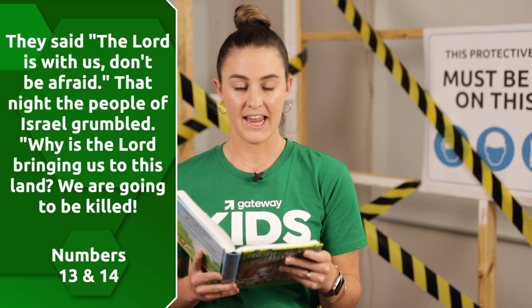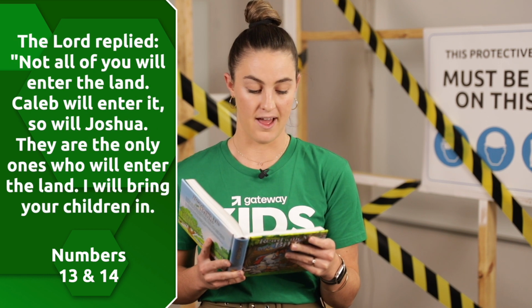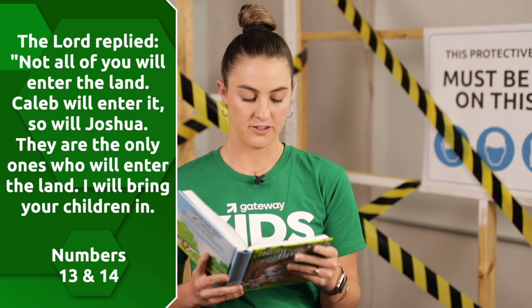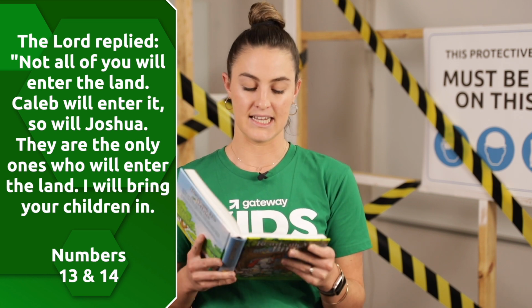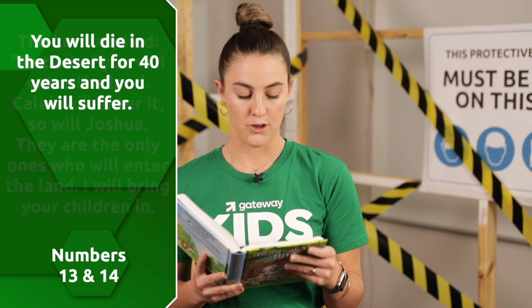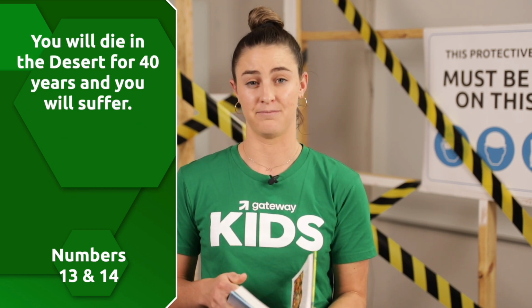That night, the people of Israel grumbled. "Why is the Lord bringing us to this land? We are going to be killed." The Lord replied, "Not all of you will enter the land. Caleb will enter it, so will Joshua. They are the only ones who will enter the land. I will bring your children in. As for you, you will die in the desert for 40 years and you will suffer."